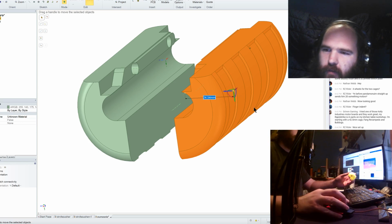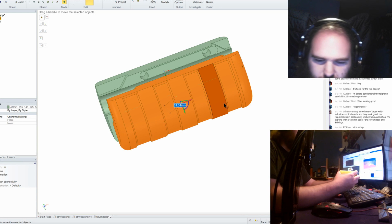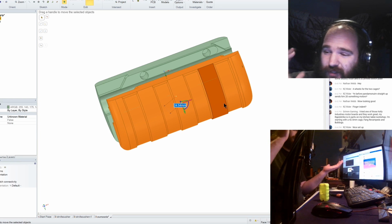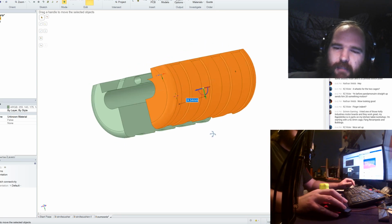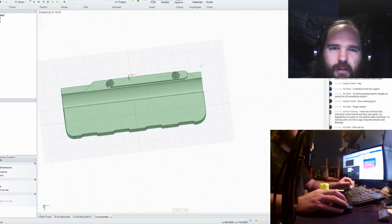Thinking is happening. Given that this is being designed for Clowny, and again, as I said previously, he's very good with screws and bolts and hardware and that kind of stuff. That's kind of his thing. I could probably give him screw holes and nut holes that are just about right, and he'll be able to sort something out, because I don't have imperially measured parts. So I think what I'll do is I'll just make something close enough, and I'm sure Clowny will be able to make it work. If worst comes to worst, he can drill it out to make it larger, or he can fill it with epoxy to make it smaller. Yeah, I'm not gonna fret too much over this. So let's at least make it neat.